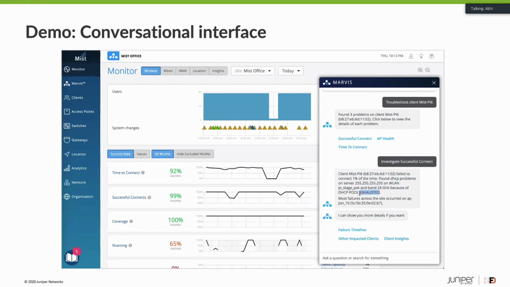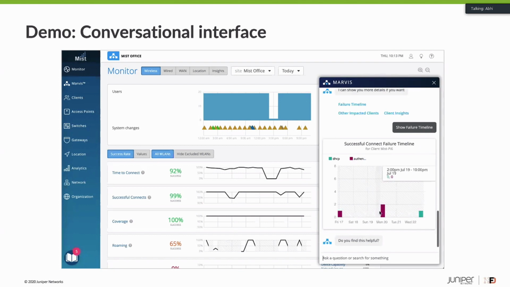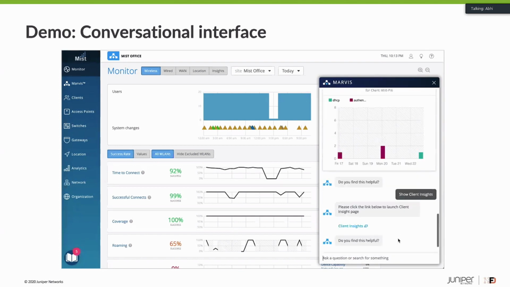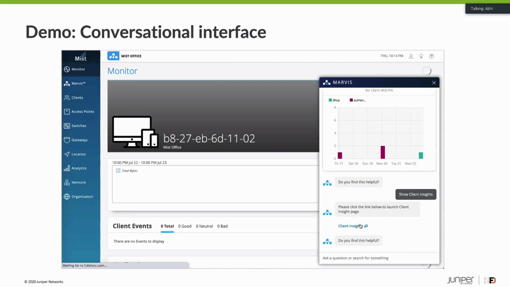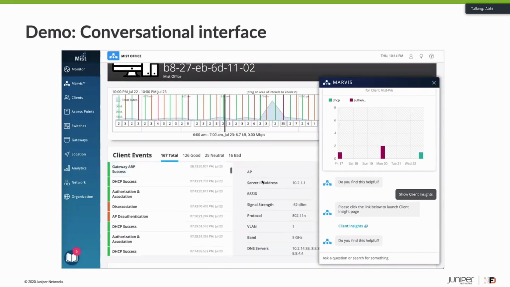We tell you in this particular case your DHCP pool is exhausted. Again, issues that are beyond the network, we still identify because of the heuristics that we collect. Again, AI is nothing but being able to take out the mundane tasks that you have and give you answers so that you can engage in the harder tasks that you need to. And here is an example, again, giving you evidence of client insights.